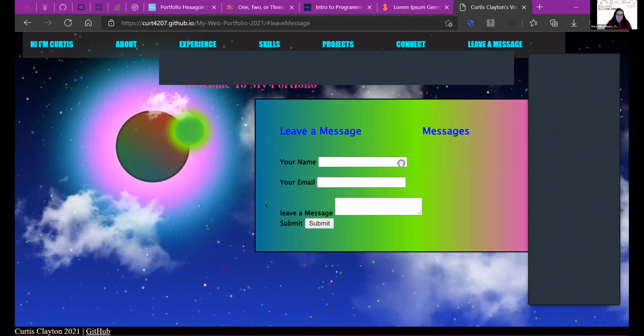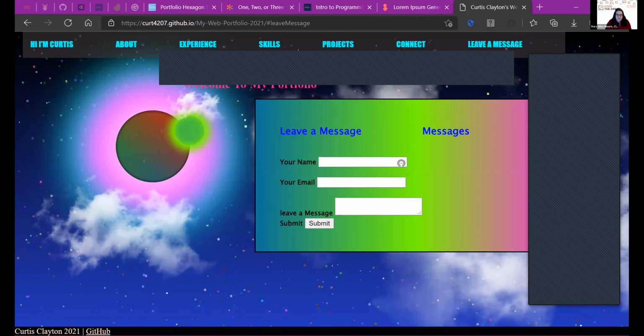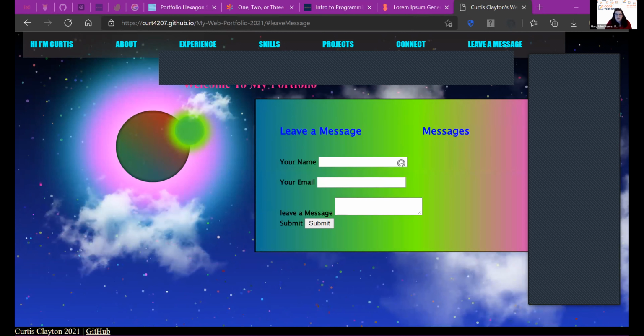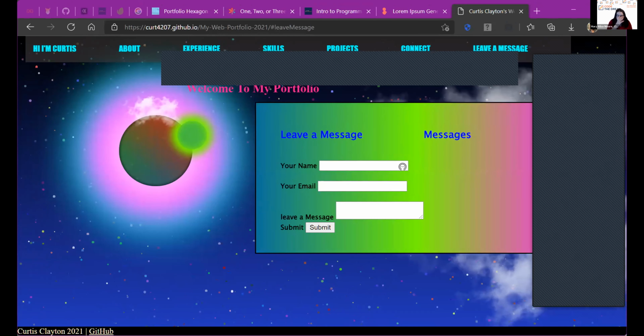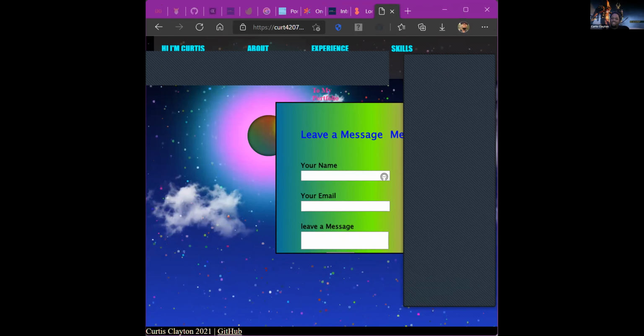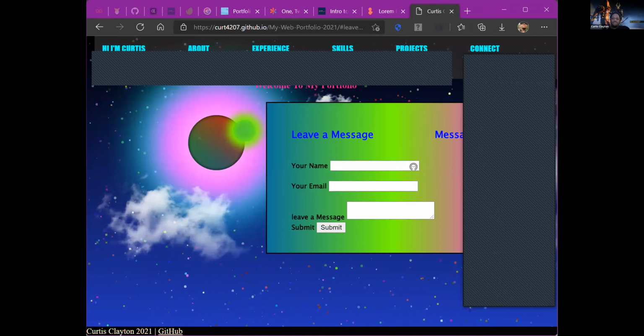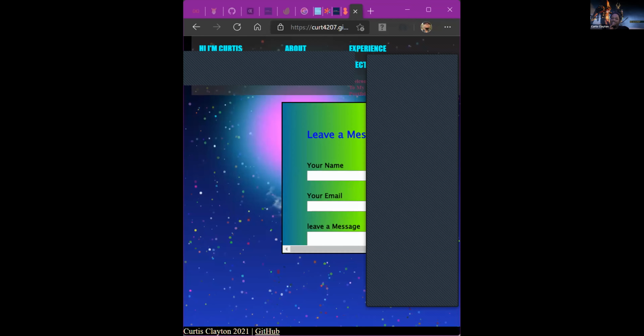What was the biggest challenge and what was your favorite part? And if we could also see what it looks like on a smaller device screen too. On a smaller screen, it will start to shrink down. I need to fix that box. I was working on that. But if you notice, the planet shrinks down, the letters, everything. Yeah, I just had to fix that box. That was the last thing I was trying to work on.